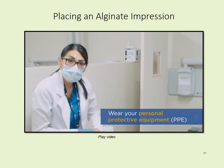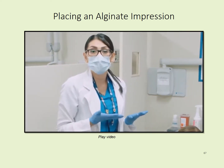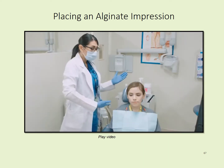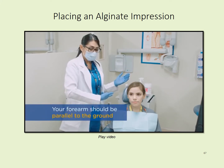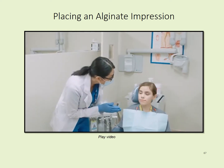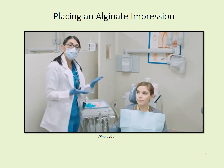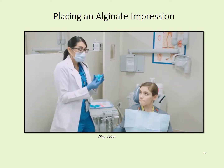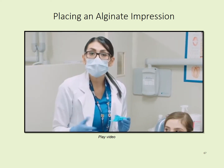When taking an impression, what we want to do most importantly is adjust our patient to the height of us. We want to lift the patient up in the chair. When I'm placing an impression in my patient's mouth, we should be comfortably like this, where our forearms are parallel to the floor. So I'm going to have Heaven open up. Okay. The first thing I'm going to do is, I think she may be a medium. So I'm going to grab my medium tray and place it in the patient's mouth.